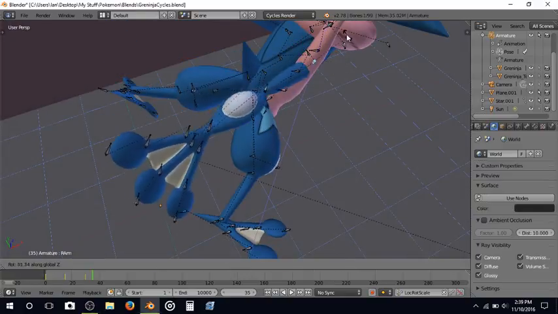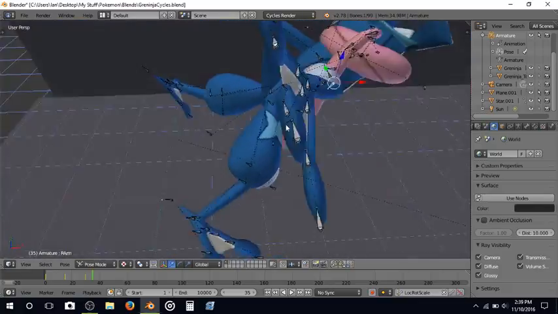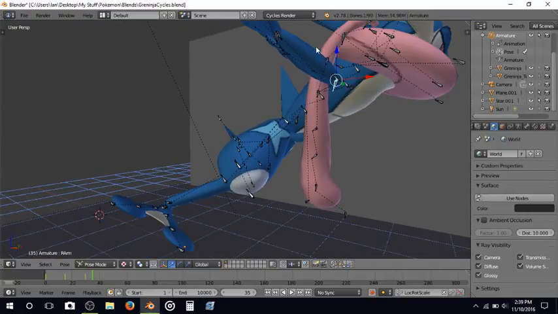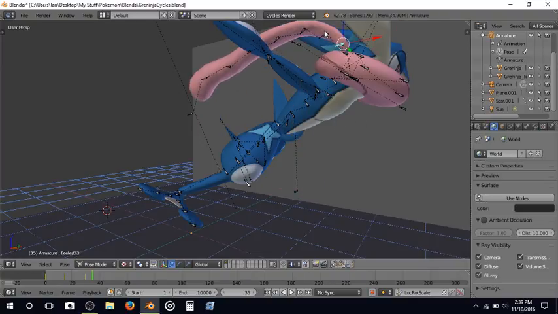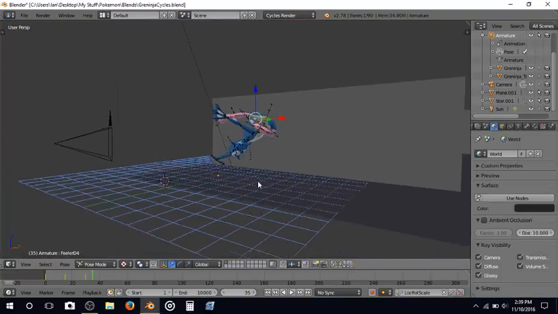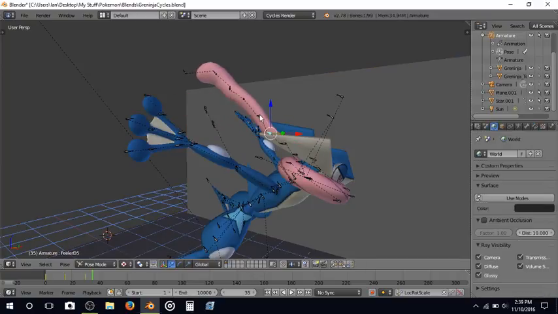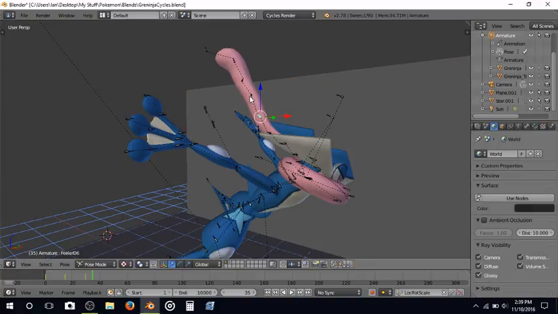You can either make it look realistic or nice. I usually go for nice, because more people like to look at nice things, and realistic things are usually nice, but I don't know. I just like to try and make things that look pretty decent. Alright, so let's move his tongue up. And if this doesn't look good, which it probably won't, we can always go back and edit it again.